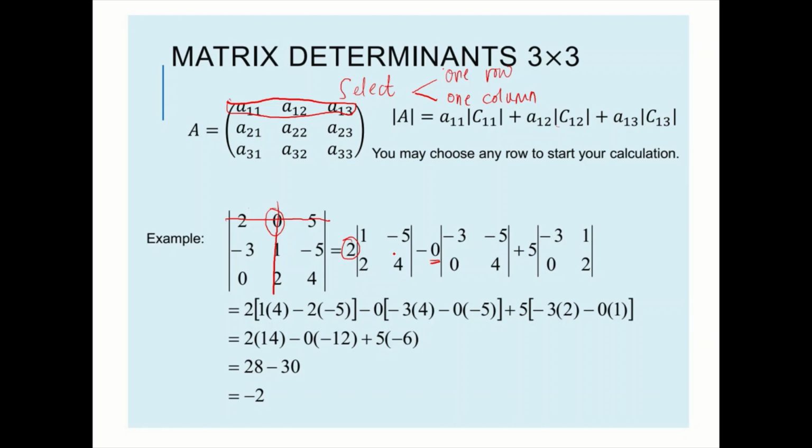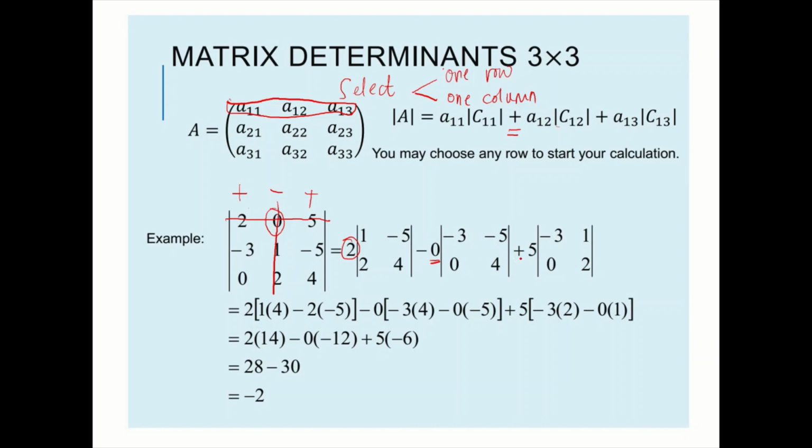And for this element, the cofactor is a negative sign, right? So it's positive, negative, and positive. So it's a negative sign. Therefore, we put a negative here. So the negative actually multiplies with this positive and it becomes a negative. By right, according to the formula, it should be a positive sign. However, when we multiply this positive sign with the negative sign from the cofactor, it becomes a negative. So please take note that according to the formula, it should be a positive sign.